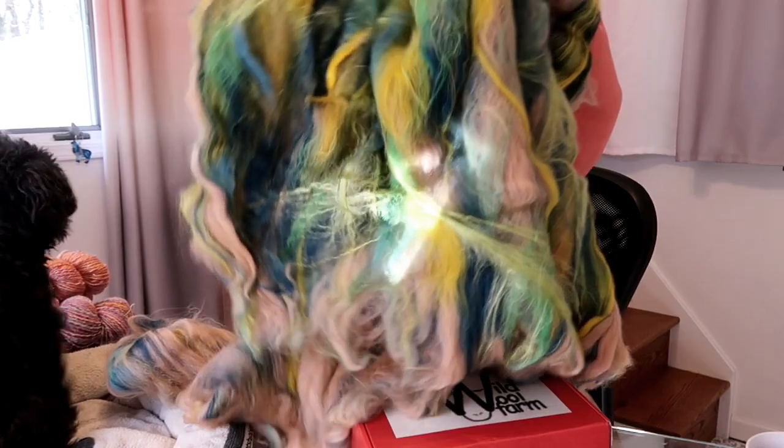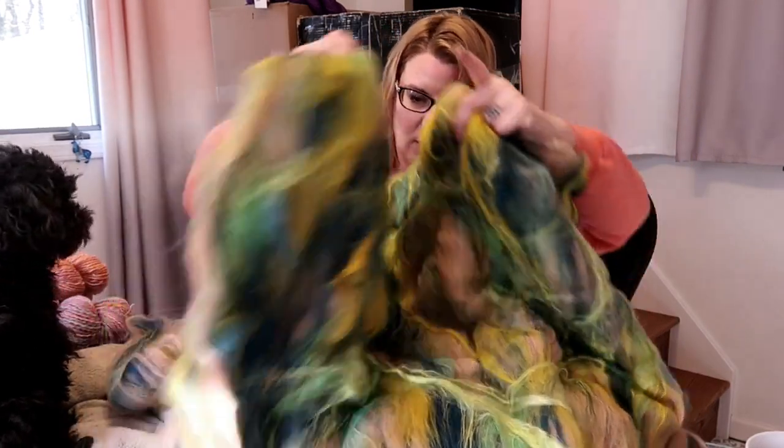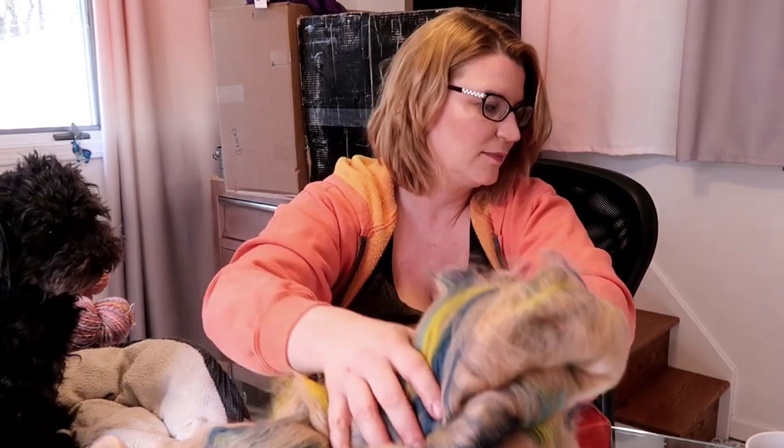Oh, okay, it's two Batts. And they look pretty close to identical. Yep. Awesome. So she and I had actually had a conversation about it. People kept saying they wanted to try multiple fibers and talk to her about different types of fibers and all that kind of thing. So she put these together so people would have that opportunity. I don't want a box full of trinkets.